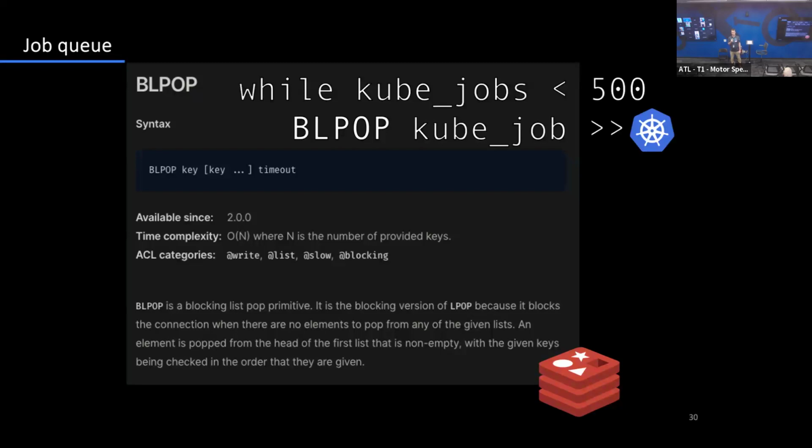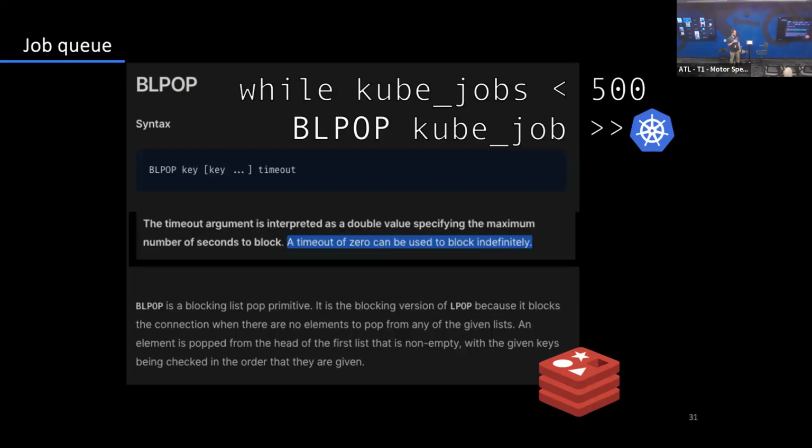And BLPOP, that's a Redis primitive you can use to make these queues. It's a blocking list primitive, so it'll wait until something gets added to that list, and then your task can execute. It's just what I grab to build queues, and other people might grab an Amazon service or something else for this. There's tons of ways to make FIFO queues. And a timeout of 0 can block indefinitely, so we'll just set that to 0 and wait until we get some work back.